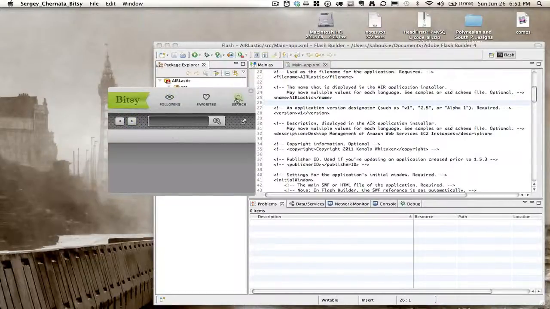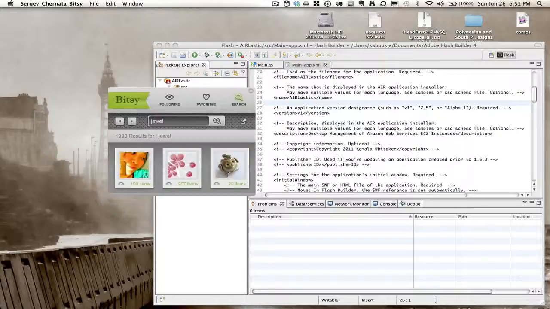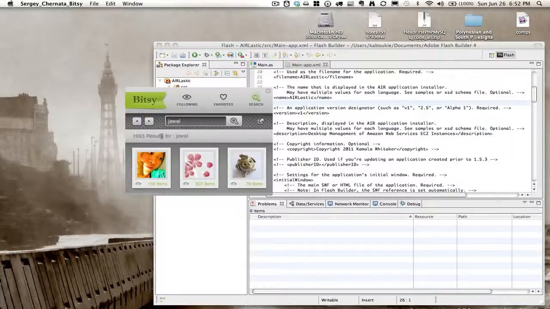So like if I search for, you know, just general jewelry, how about just jewel? It says 1993 results, and it shows these first 3, but I wasn't clear how I can get to more of the results. Anyway, so tooltips would be fantastic to give further hints to the user as to what these things do. This icon has got me boggled because I just really have no idea what that one would do.